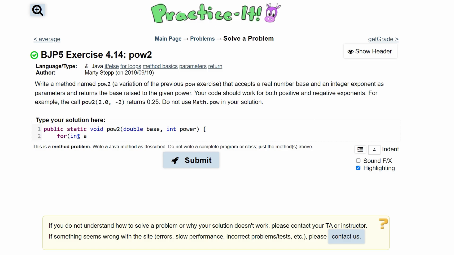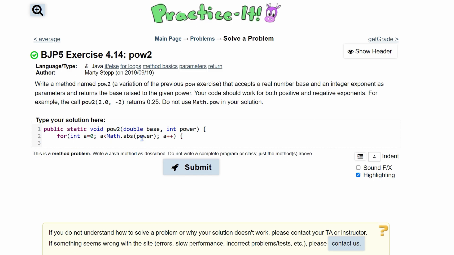We're going to have int a is equal to 0, and then we're going to run this as long as a is less than our power. But remember, power can be negative. Even if it's negative or positive, we need to run it this many times. So what we can do is math.abs, which stands for absolute value, will pass in power, and this will give us the absolute value, which is the positive of it. We're then going to do a++, and then we're going to be inside of this for loop.